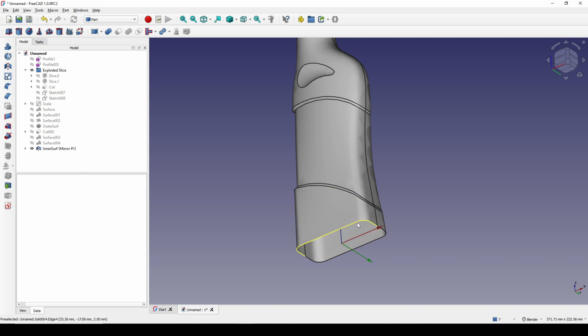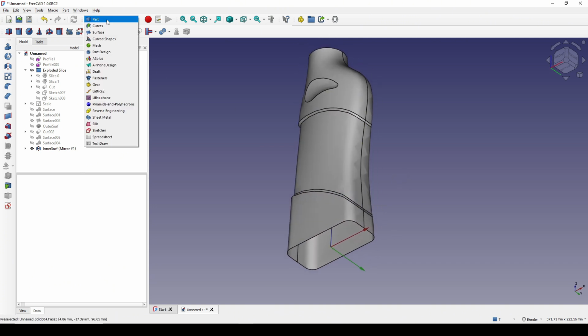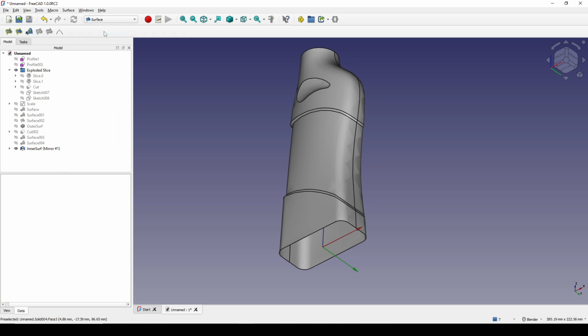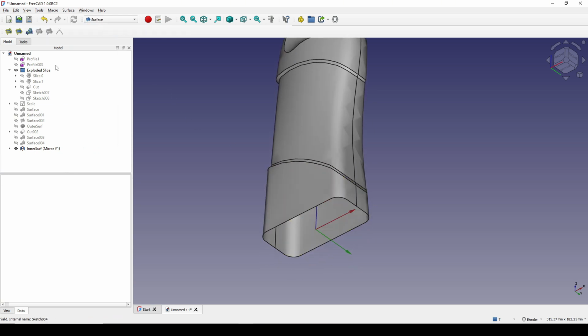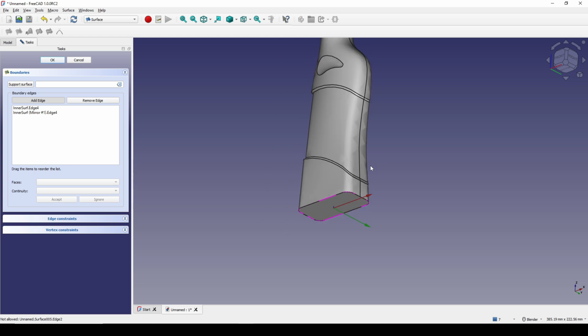And then I will fill the surface down here. I go to the Surface Workbench, click on the Filling tool, and select this one and this one. Okay.